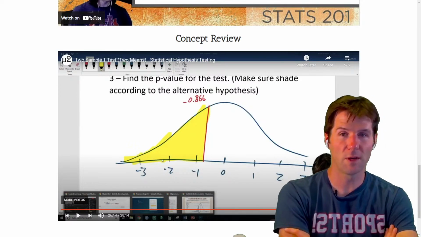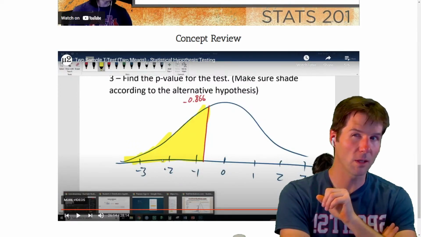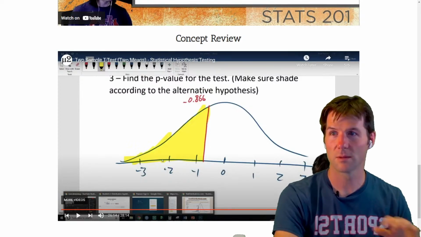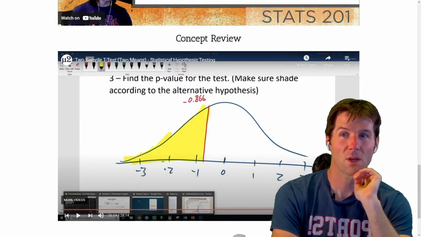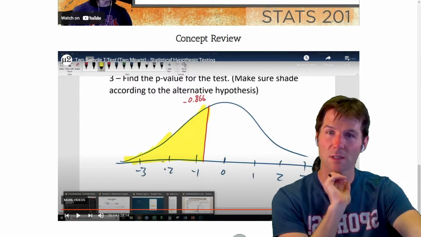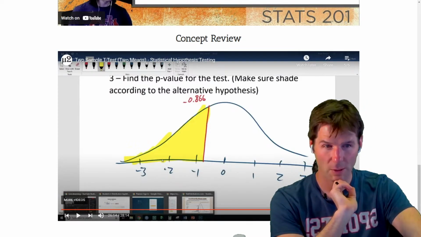Do you think we reject or fail to reject the null? You should be able to look at this point, if you know how to do statistical tests, and tell me reject or fail to reject. 5,000 points. Crazy points right here. Reject or fail to reject. Fail to reject, Mally got it.